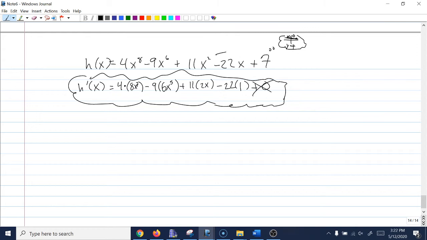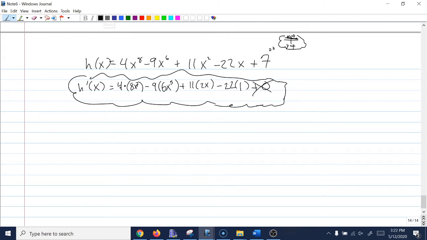Or you might just group all of these together and say this is a line whose slope is negative 22, so its derivative here will just be negative 22. There's a few ways of organizing this step in your head. However you want to think about it is fine, as long as you're getting that it's the negative 22.